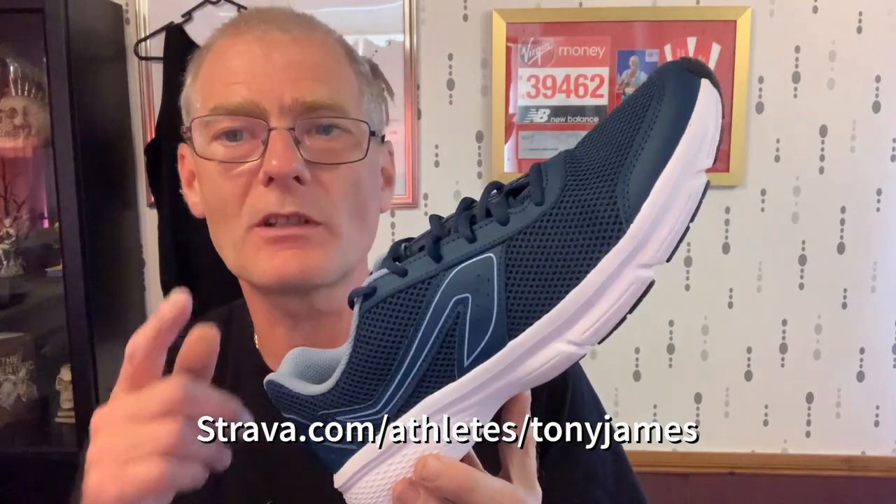And we're back! Been out and done five miles in this particular trainer. Also wore it last night as a casual shoe around the house just to get the feel of it. We've done five miles at quite a quick pace — average pace of seven minutes twelve seconds. You can check that out on my Strava. We went out for a brisk, quite fast run over five miles, and I'll tell you how it felt in just a moment.